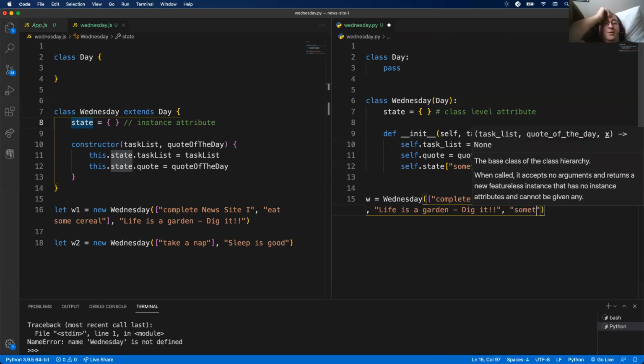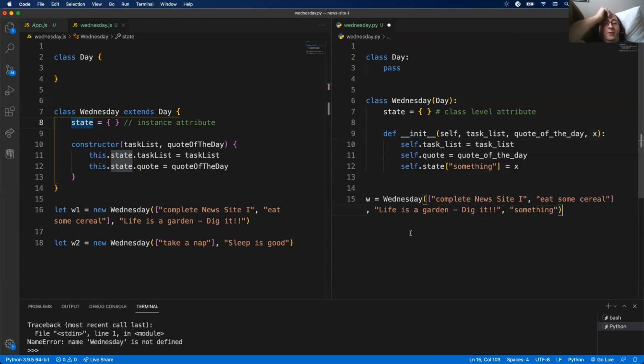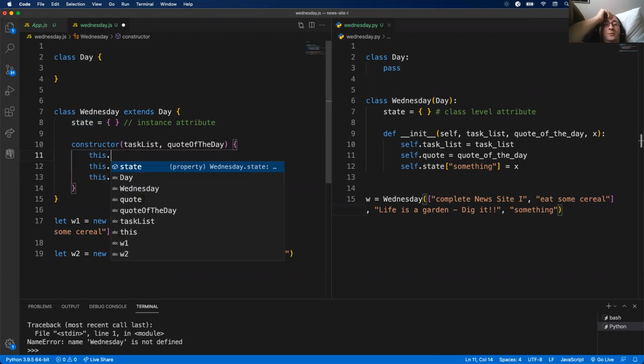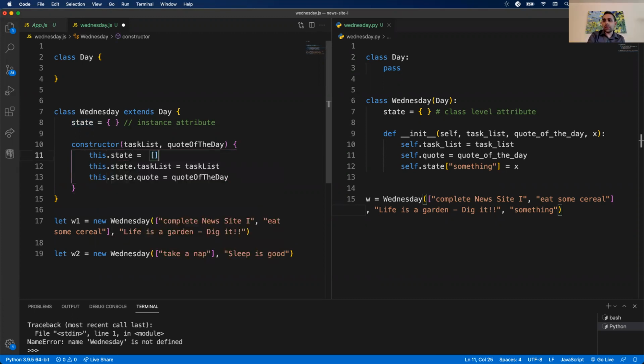Okay, so in JavaScript, do you have to initialize state outside of the constructor, or can that be done inside of the constructor? State, you can create it in your constructor. So if you want to just create it, yeah, you can create it on the fly. So this.state equals that. Yeah, this works too.